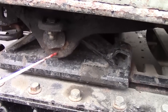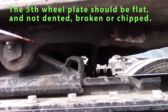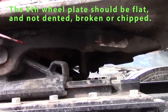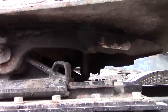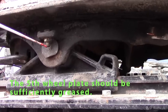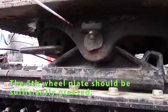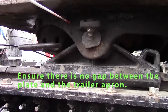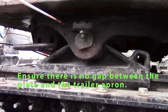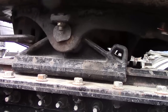We'll check my fifth wheel plate. My fifth wheel plate should be whole, no cracks. Should be flat. Pin should be in the side of it. This is a bolt, should be tight. Should be greased. My fifth wheel plate should also be greased. There should be no gap in between my fifth wheel plate and my trailer apron.